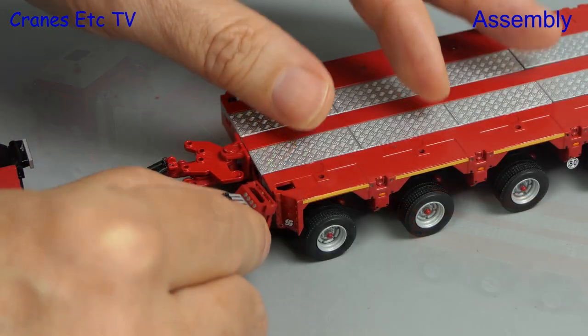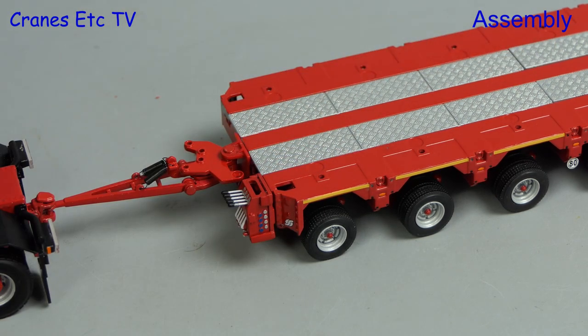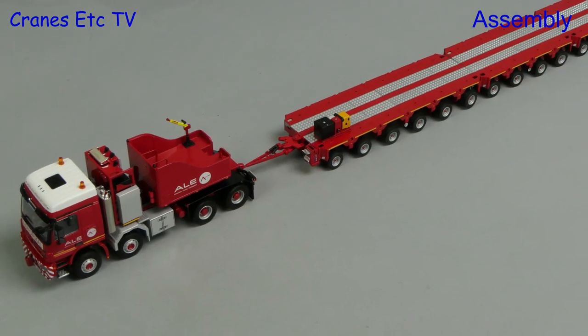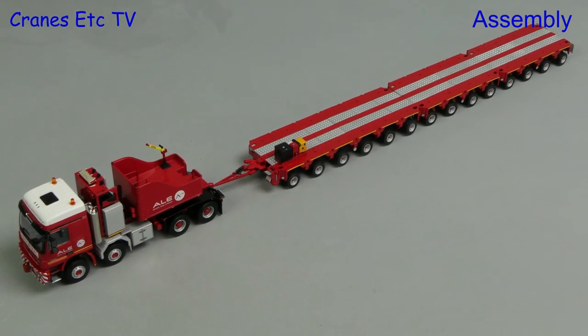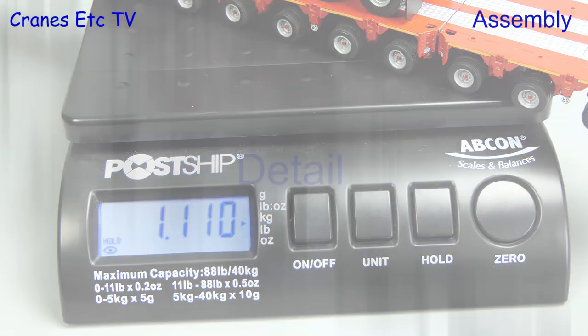Next, we have a couple more bits of detail to add, and one is a control console. It's plastic and clips into place. And there's also a plastic generator unit. With all that done, we've now completed the model in this drawbar configuration. As we've got all the parts out of the box, let's see how much the model weighs. And it's 2 pounds 7 ounces, or 1.1 kilograms.